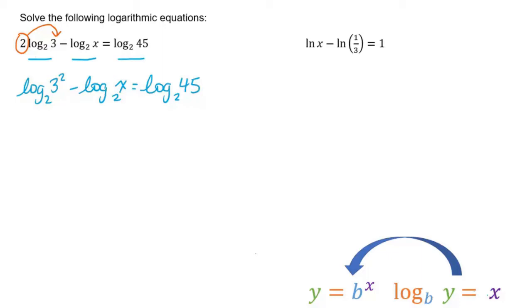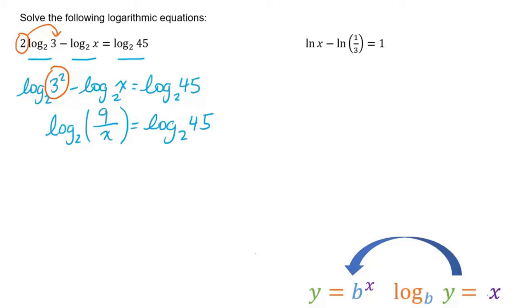In any case, I'm going to do 2 steps in one in this next one here. I can evaluate 3 to the power of 2, 3 squared is 9, and I'll also convert this difference of logs into the logarithm of a single quantity. So we have the logarithm, base 2, of 3 squared or 9 divided by x, and that's equal to the logarithm of 45 to the base 2.